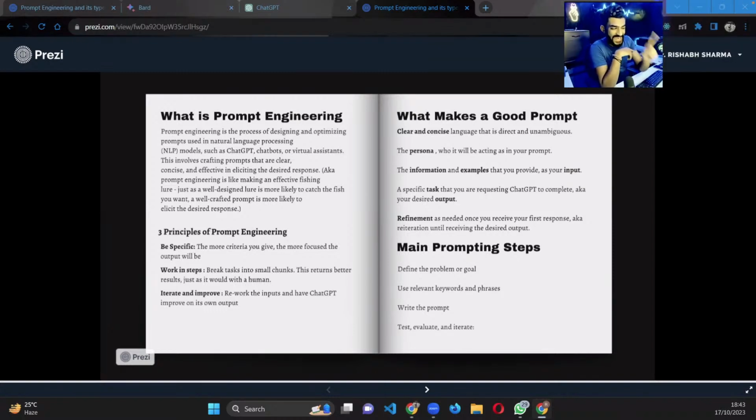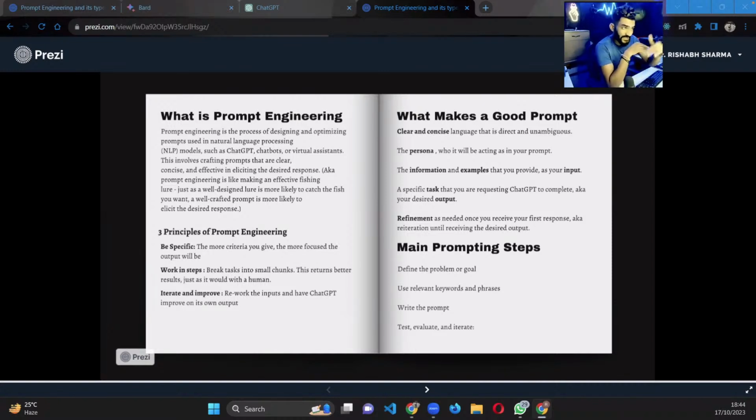And that is the exact case with your AI models. So provide as many examples as you can, right? Provide the information that you want to. When you are giving examples, it will take that example and give you the output as per that example only. This is also a good way of writing a prompt, right?